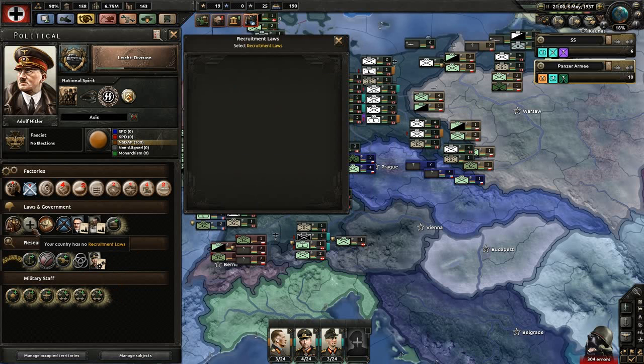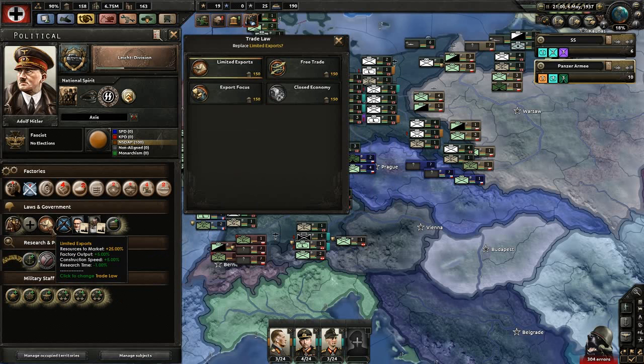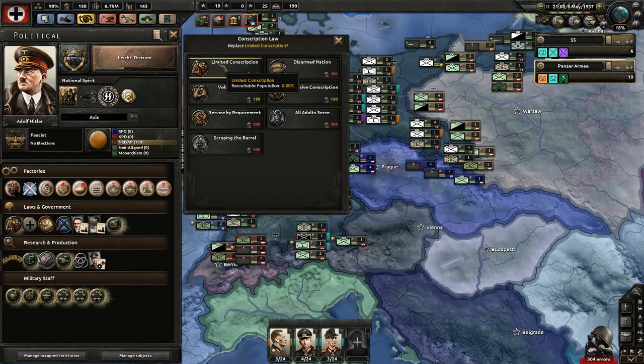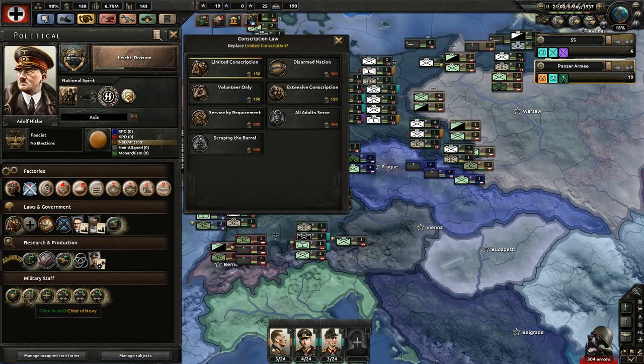we don't know what this is supposed to be, recruitment laws, compared to conscription law. And we still can't really improve. We want to do limited exports, I think. And limited conscription sounds good. We don't need extensive. That has the training time negativity, and we currently have plenty of manpower, I would say, for the moment. May be wrong about that. Experience will show.